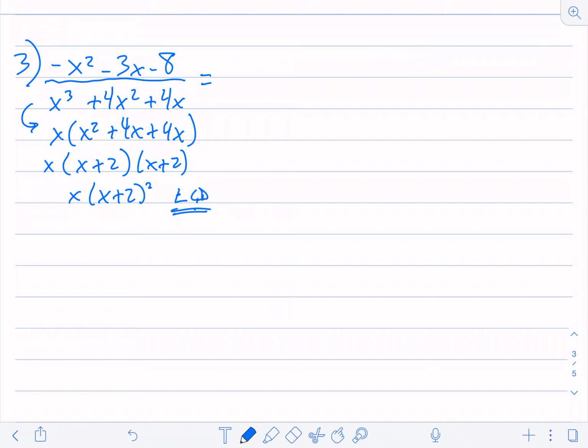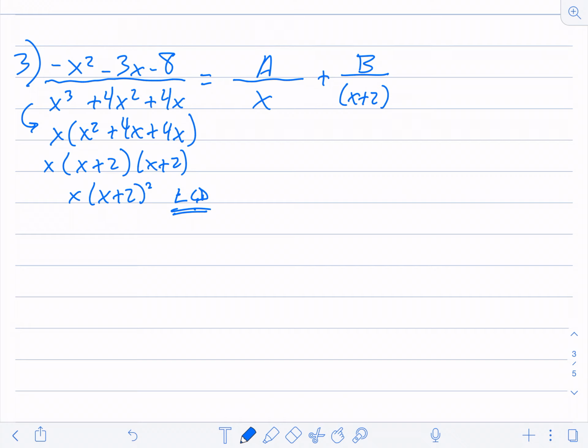So I'm going to break this down into, again, smaller rational expressions, but this one's a little bit different because I've got a repeated factor. I've got an x plus 2 squared. So when I start breaking this down, I know one of my fractions is going to have an x, so I'll put that a over x. And then my next one, my denominator is going to be, well, obviously I have an x plus 2 in there, and that'll be what's underneath b.